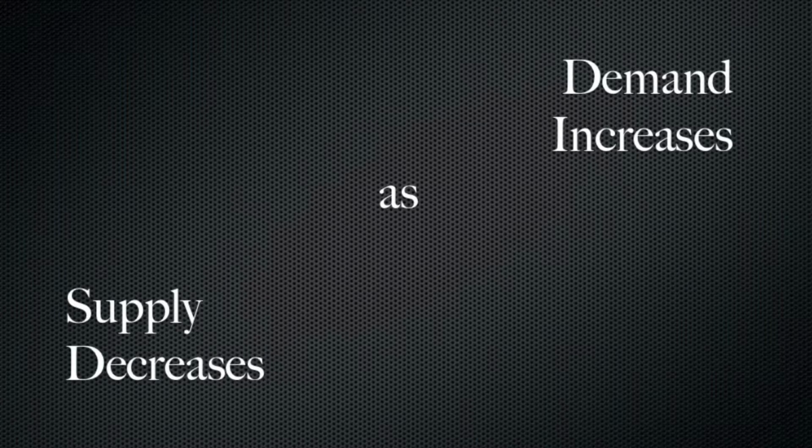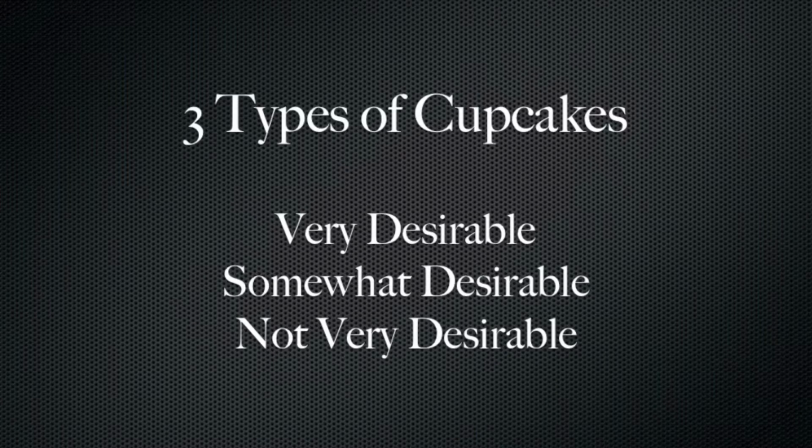Ask the class how they saw supply and demand play out during the simulation. Explain that in a skilled labor job market, supply decreases as demand increases. This should also hold true for the simulation. As you saw during the simulation, demand eventually eliminated an entire group of cupcakes, which represented a loss of job availability for that group.